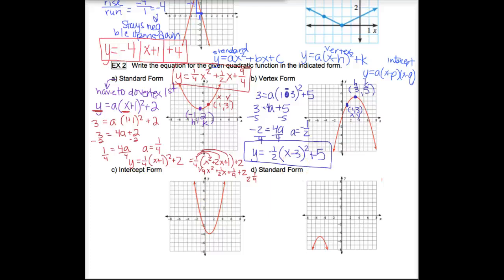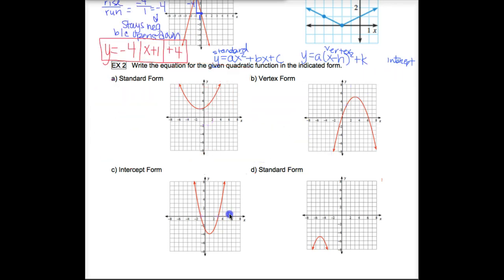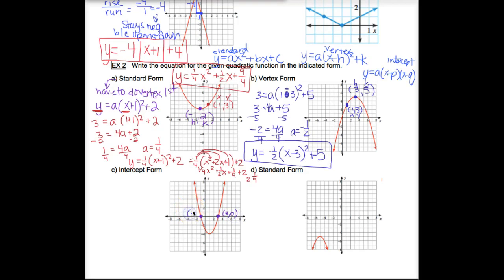All right, how about intercept form? This is the one some people forget, but it's a really easy one to use. Intercept form, I've got two intercepts here. So (3, 0) is one of my intercepts. (Negative 1, 0) is the other. These are my p and my q. The order is not important. If you made the (3, 0) p and the (negative 1, 0) q, that's fine too.